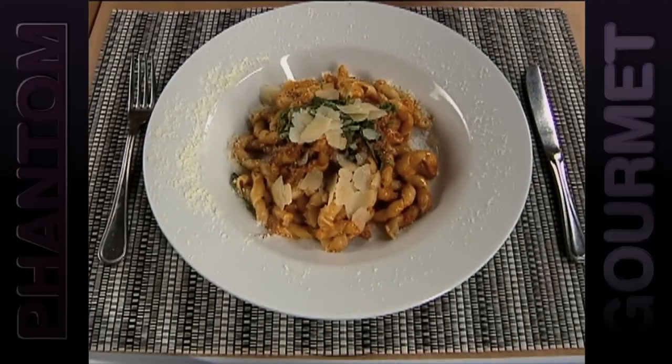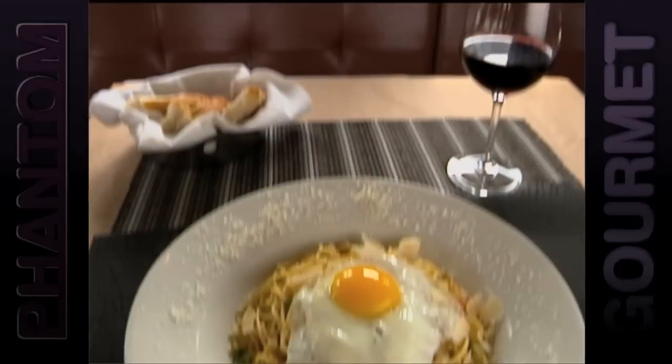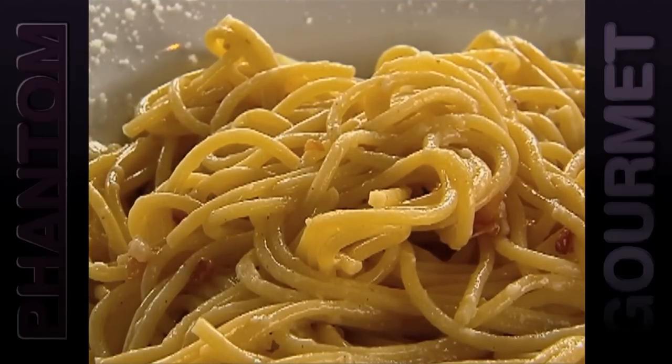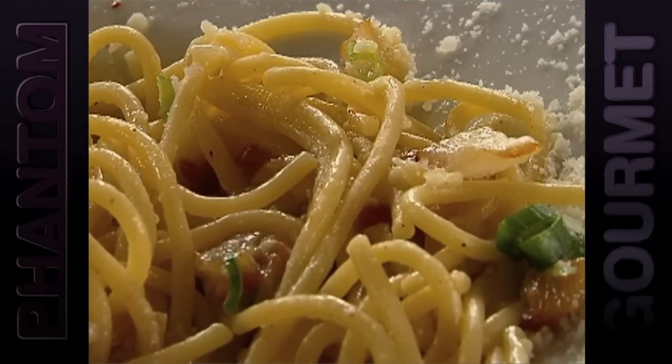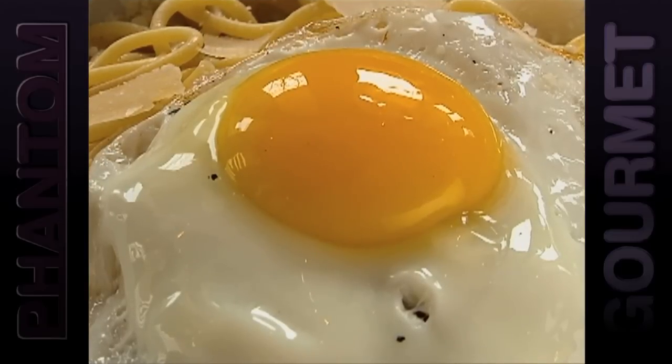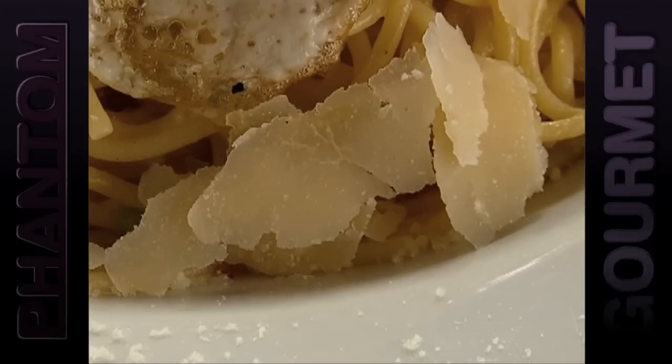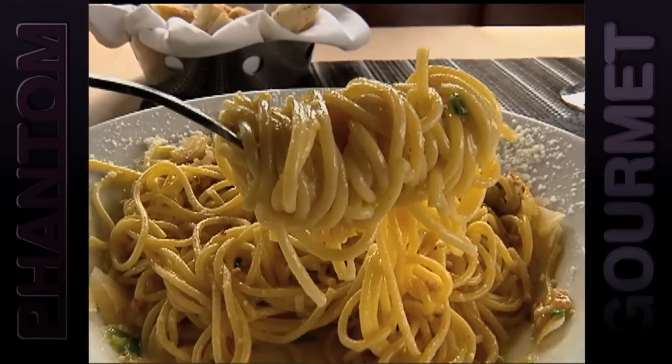You could use all those adjectives and more to describe the carbonara. When we came into Amelia's a couple years ago, it was like a secret thing on the menu — you had to request it. But now so many people have come in that anyone can get the carbonara. He does it traditionally with the egg and the cheese, but then adds his own spin: a sunny side up egg on top, so you get the egg in the sauce and the sunny side egg on top with the cheese, pasta, and pancetta. It's delicious.